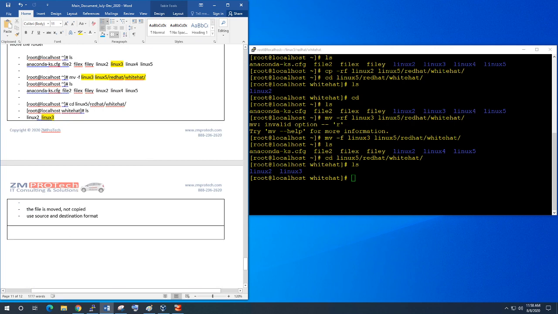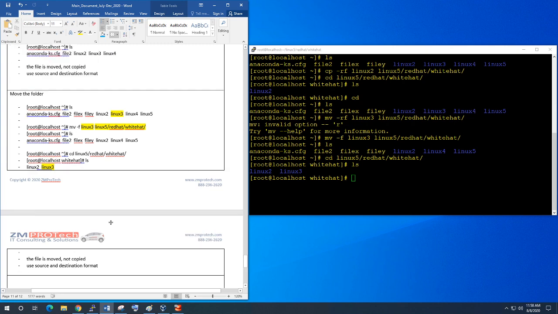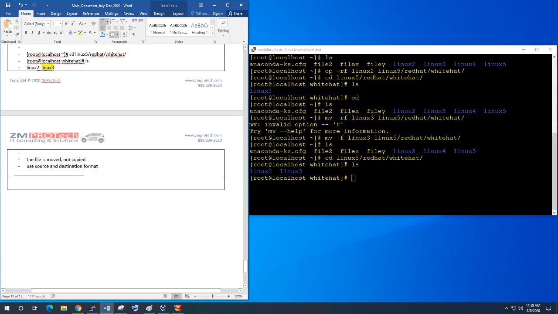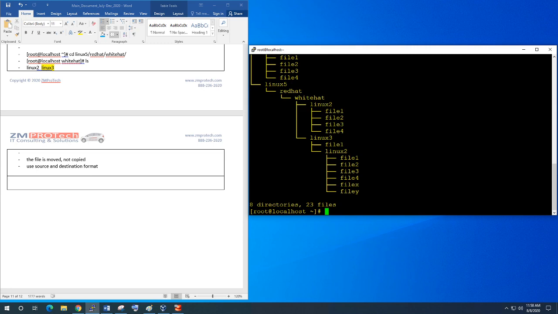The file is moved, not copied. Use source and destination format. Okay, so I don't have to say that much here. If you do tree, you could see this.